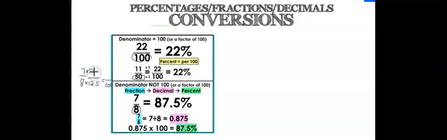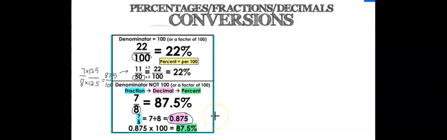We'd have to divide 100 by 8, and that's a bit of work. And then we'd have to multiply 7 times 12.5, which would come out 87.5. So it's a bit of work to try to do this same strategy here. It's not very efficient. So part of this lesson is learning how to do things efficiently. So 7/8 is one you're supposed to have memorized as the decimal and the percent.